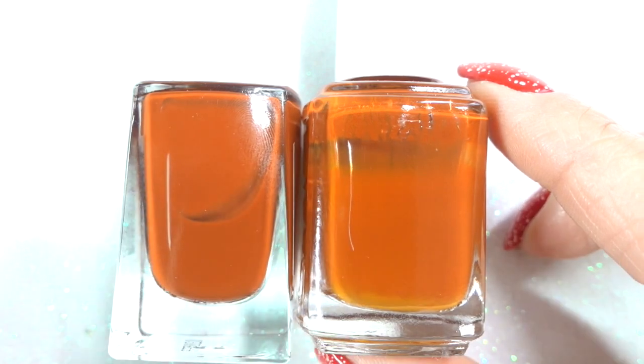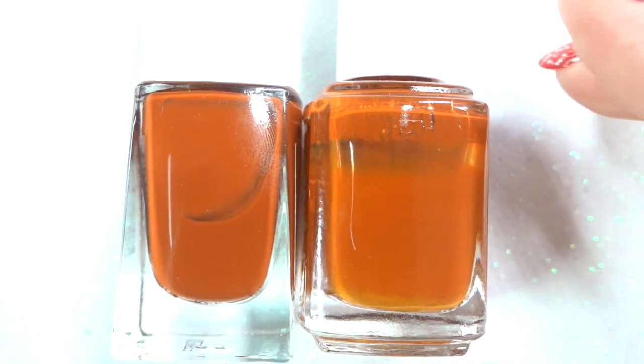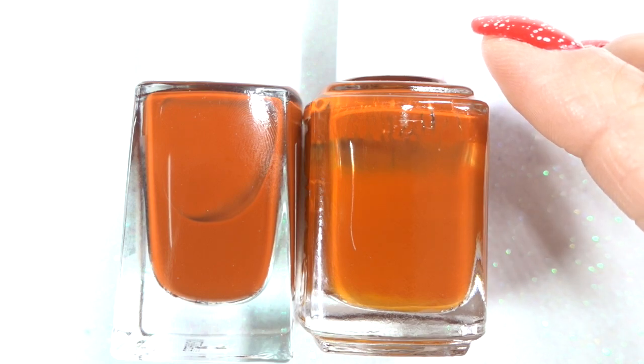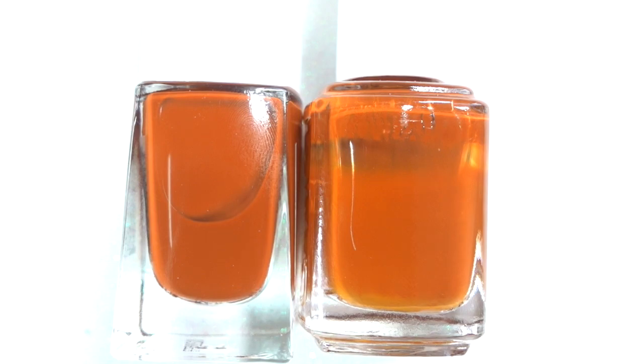I do have a bunch of these oranges because I'm obsessed with these oranges. And someday, as soon as I pick up the two new oranges from OPI Fall, I would love to do a whole fall orange comparison series, because I already have Suzi Needs a Locksmith. I have, what's the other one? It's a Piazza Cake. I have Playing Coy, and then I have an H&M that's very similar. I also have a Barry M that's very similar. So I have a bunch of these oranges. But for now, we're going to do Believe Beauty and Essie.